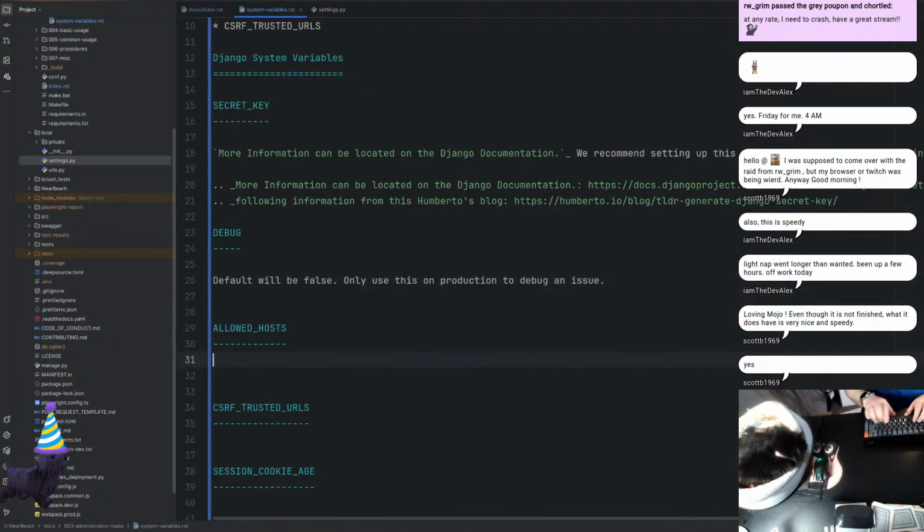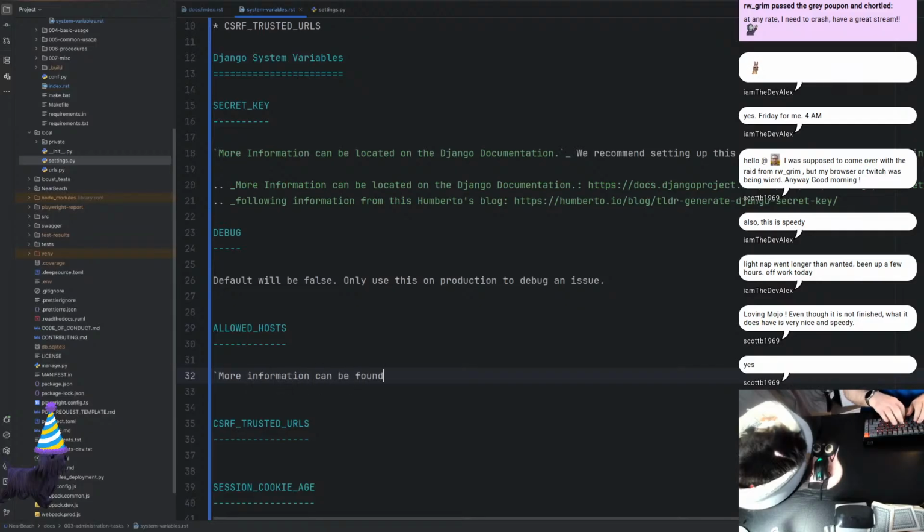Allowed hosts. More information can be located on the Django documentation. I am going to make this very, very generic. I'm going to delete these two.